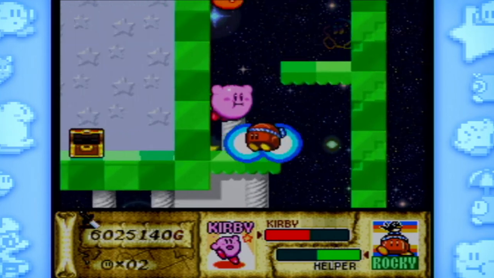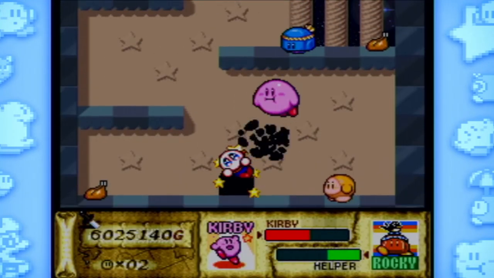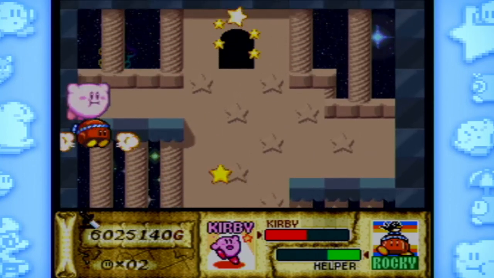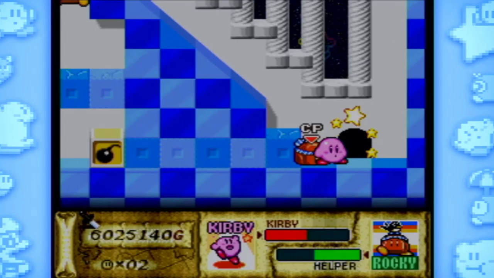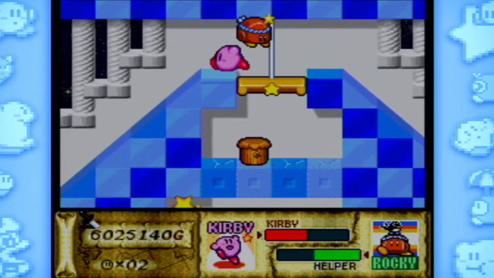Alright, there we go. So we still got a rock there. So we still have our rock. Oh yeah, you can get a rock here. Alright, there's two of them. Stop kissing! Oh my god. How are you supposed to... Like, how?